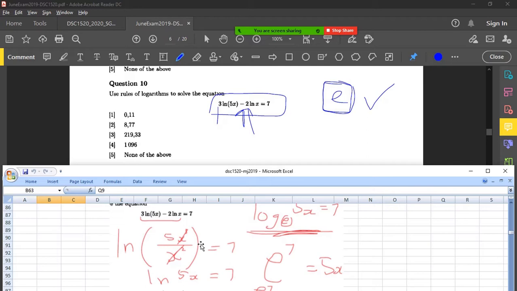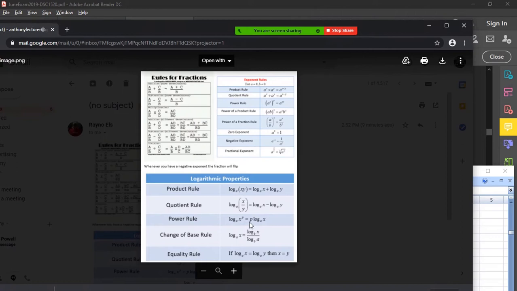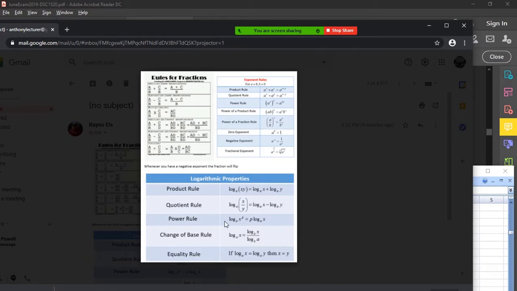Go back to that other diagram again, the rules. Yeah, I see they call it a power rule. I don't remember it as that. When I think power rule, I'm thinking about derivatives. But you're right. If you're applying what we just said here, you're using that. That's correct. So I didn't see that one.